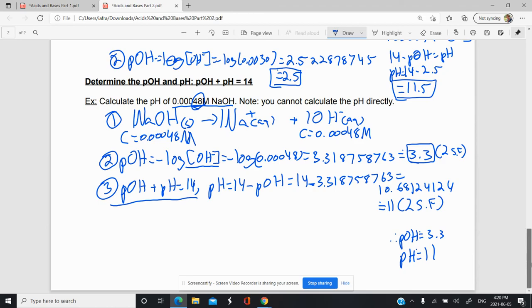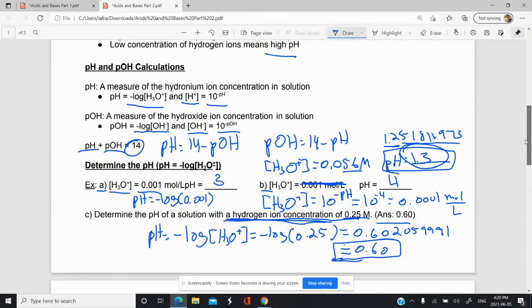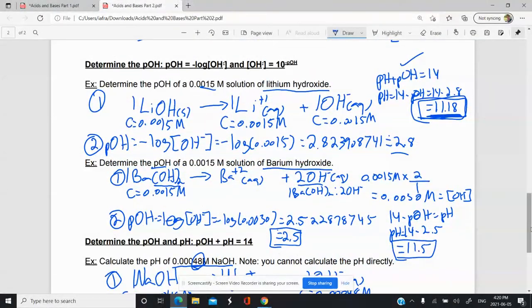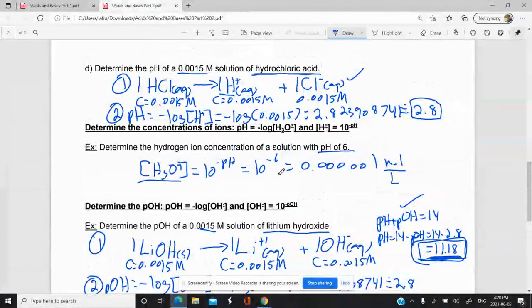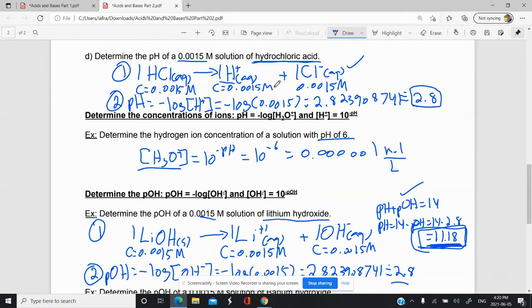The last point I want to discuss before concluding. So we talked about doing these problems here. These problems are typically going to work out for strong acids and strong bases. The way we did it here with our dissociation or our ionization, where we're assuming that all of this becomes H+, that can only work if we have a strong acid or a strong base. When you have weak acids and weak bases, remember that it's not 100% going to become H+, for example. So I can't assume that the concentration would be equal. It only really works for the strong acids and bases.